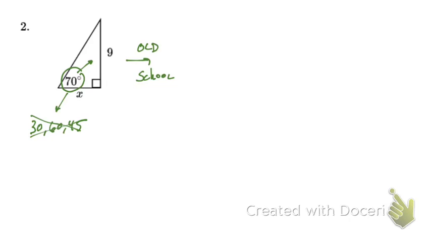That means we go old school on it. We still would say, hey, that's an opposite. This is an adjacent, because we did not have the hypotenuse. Remember, last week we would have scribbled out that hypotenuse. Well, what deals with opposite O and adjacent A? TOA. So we go old school on it. We would say this means that the tangent of 70 equals 9, opposite, over adjacent x.